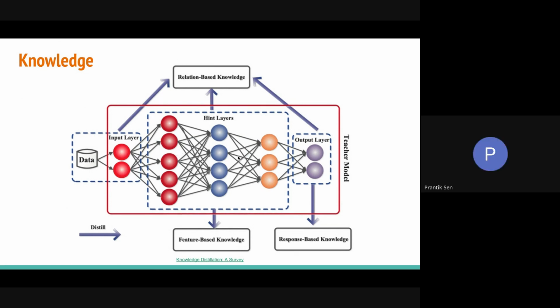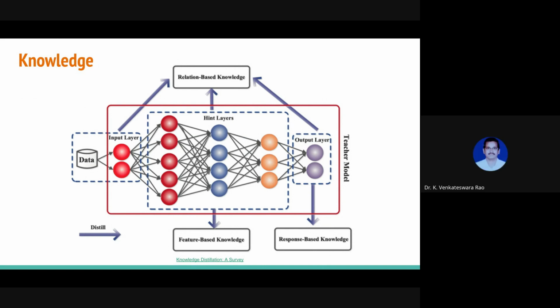Okay, so this is just the teacher network here, and relation-based knowledge. We are trying to do the input-output mapping, like the input layer of the network and the output layer of the network, plus the mapping between the input activations to a particular layer and the output activation. All these types of mappings we are trying to do and pass that as knowledge to the student. Does that address your question, sir?